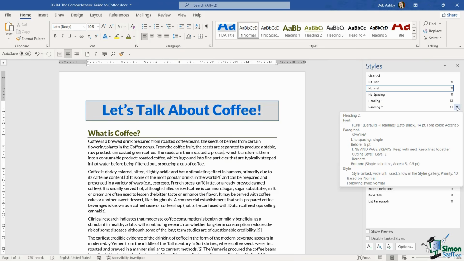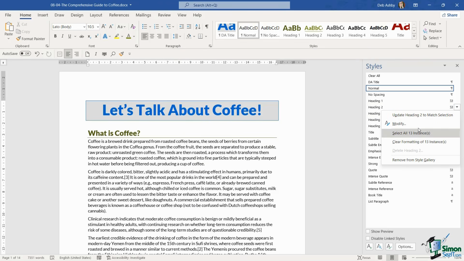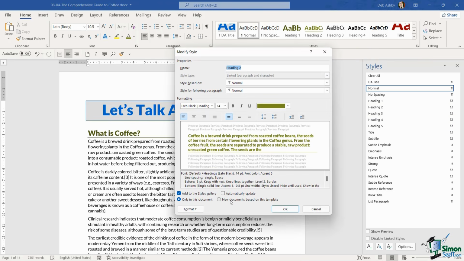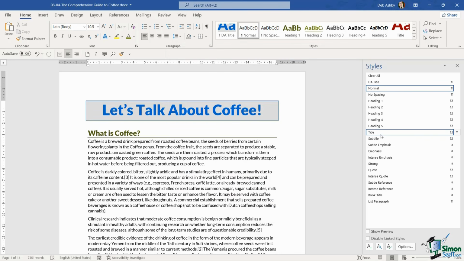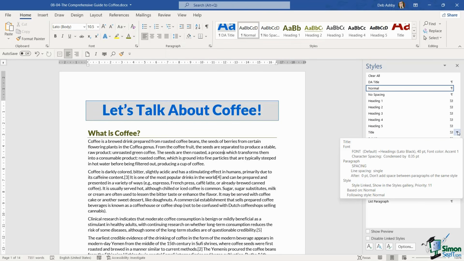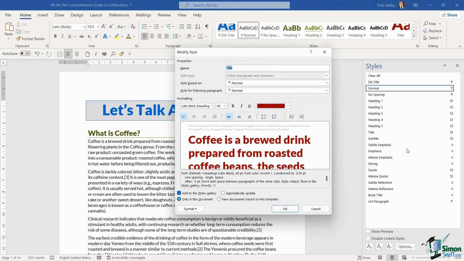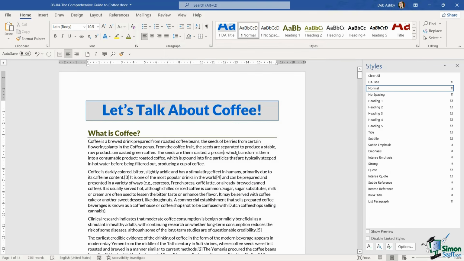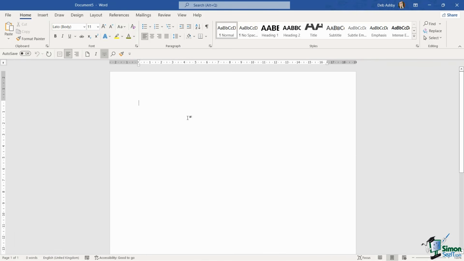Let's do the same for heading 2. Modify the style and select. And also this title style as well. So that was the original title style, the one in red. Let's select and click on OK. So now if I press Control N to create a new document, notice that in the styles gallery, I now have access to those styles because they're available for all documents based on the normal .dotx template.